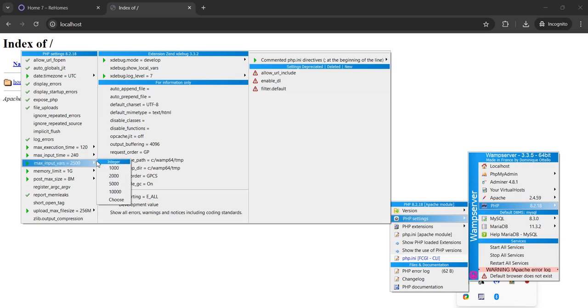Can improve this execution time to 300. No, I need this 300. This maximum size, I can make it 256. What else? Input time, execution time, I put it to 300.